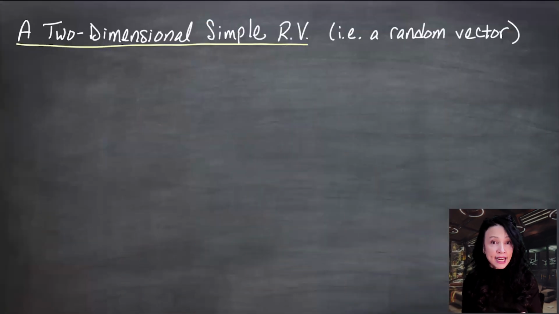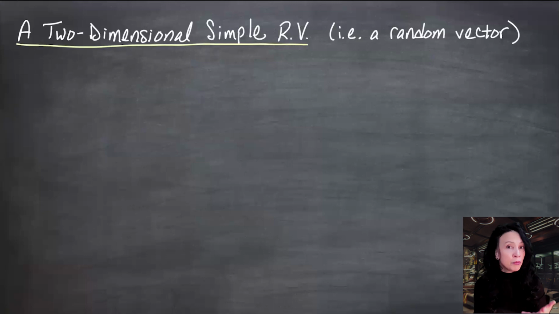I promised in this video we would move from random variables to random vectors. And in today's video, I'm just going to talk about a two-dimensional random vector. I don't want you to think about infinite dimensional random vectors for quite a while. And if I describe it for two, you definitely know what it means to have a three-dimensional vector and a four-dimensional vector. So I thought it might be easier to work with two variables rather than a generic k variables. We are staying in the simple random variable mode.